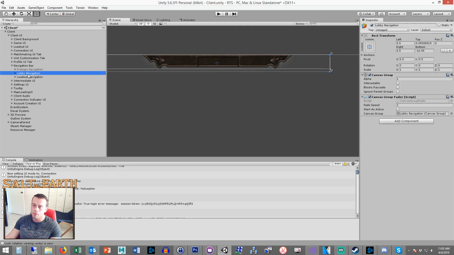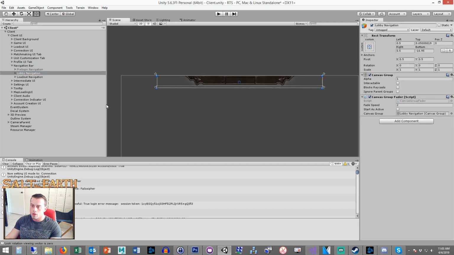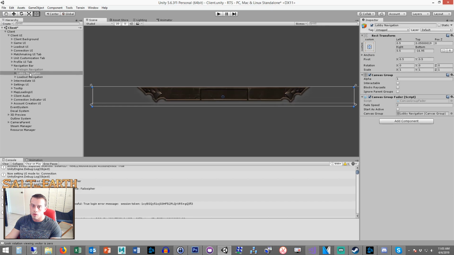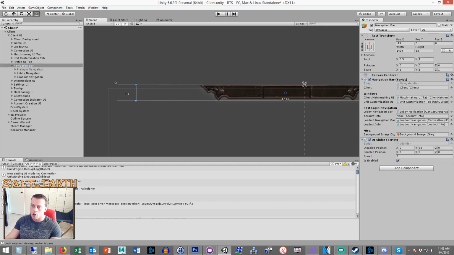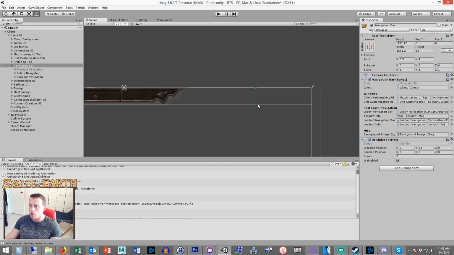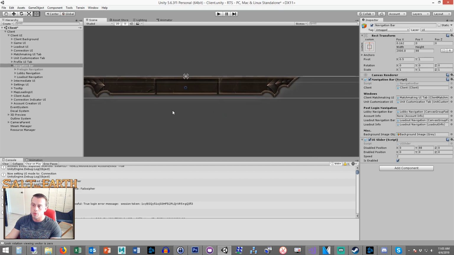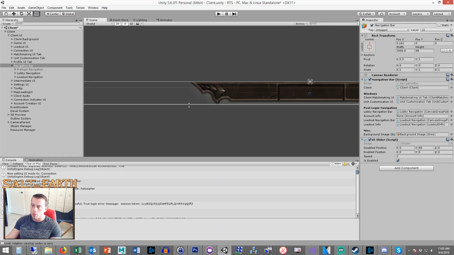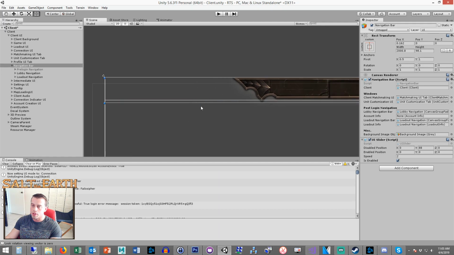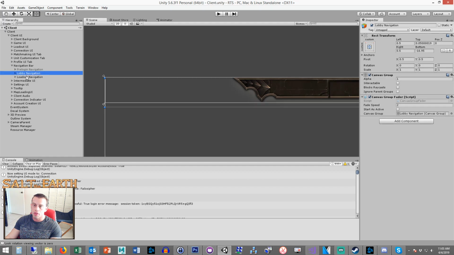Navigation bar. Okay. So we know we want to stretch this left and right all the way. So let's do that. We'll save. So can't lose that now. And we'll bring this, and we're going to stretch this down just a little bit. Good, and save. Now let's go to our lobby navigation.